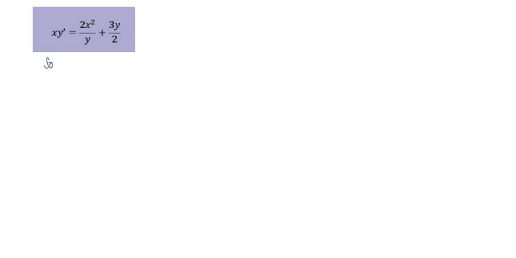So to do that, of course, the first thing that you need to do, if it's not in the form of the linear first order or in the Bernoulli form, we have to algebraically manipulate the equation to arrive at that form. So again, the form that we want to arrive at is y prime plus p of x y is equal to q of x y raised to n. The best way to do that is to divide both sides by x so that I could just isolate y prime first.